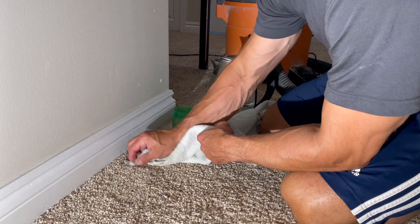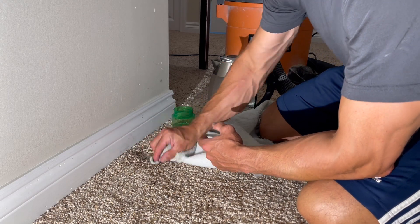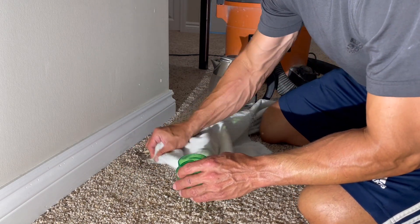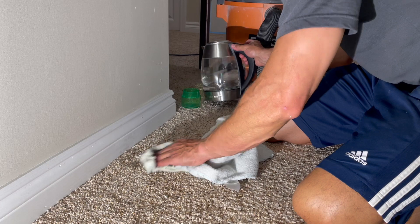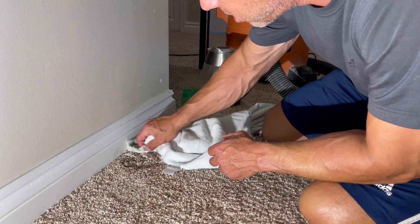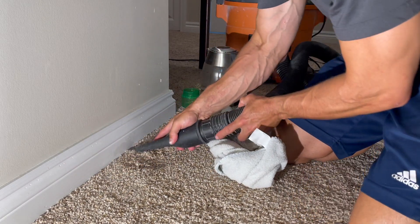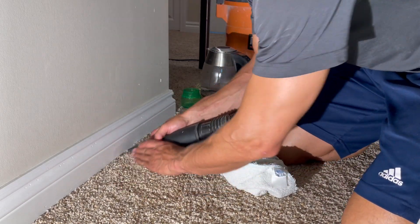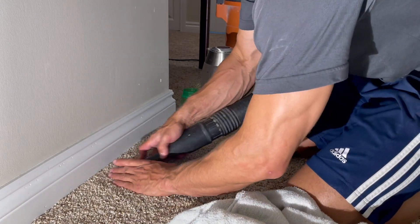I got this tip from an amazing mom-and-pop steam cleaning carpet company when I was a young firefighter. We had a cement truck that was on fire, and during the process it leaked a ton of oil. A police officer on scene walked through all the oil, then came back to the fire station and left stains throughout the carpet. We called this company out and they got the oil stain out. I used them at my house — if they could get diesel fuel and oil out of a carpet at work, they'd be good enough for whatever my pets and kids could do at home. Shout out to Modern Care Carpet Cleaning in Canton.